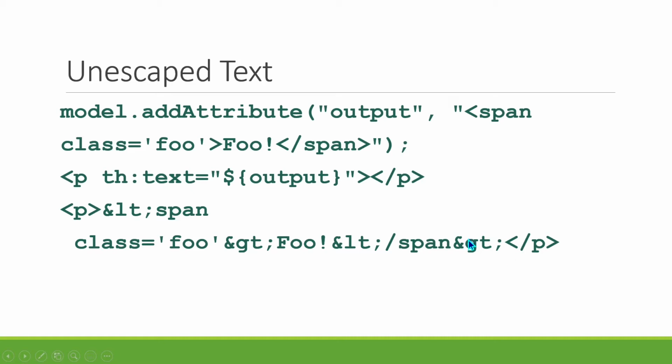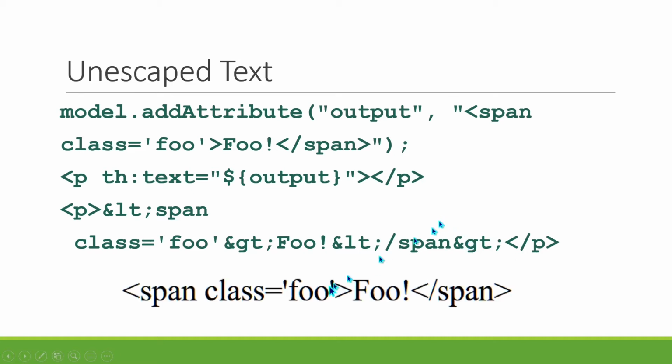And then when you view that in the browser, you don't see the paragraph element except that you'll see blank space above and below, but you'll actually see the text span class equals foo. This is how my web pages end up with HTML code being displayed and not being rendered as HTML, as we use character entities. So that's what th:text does.